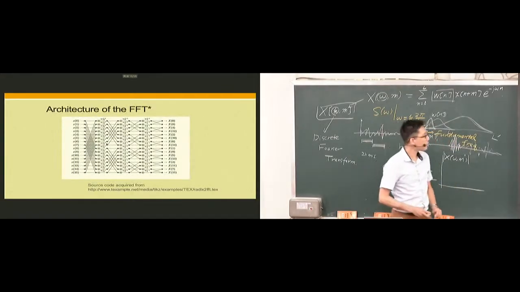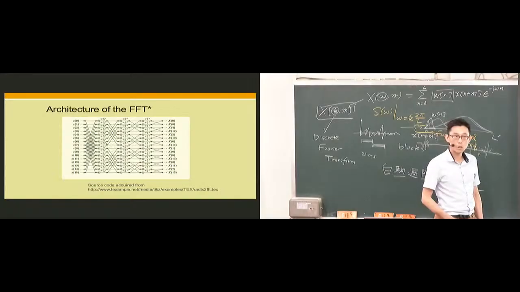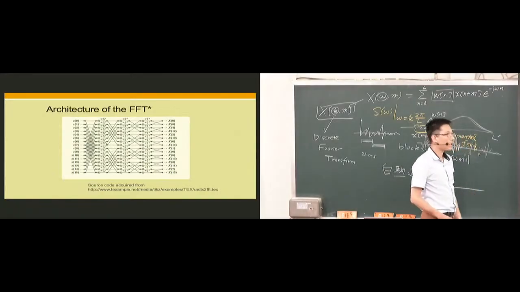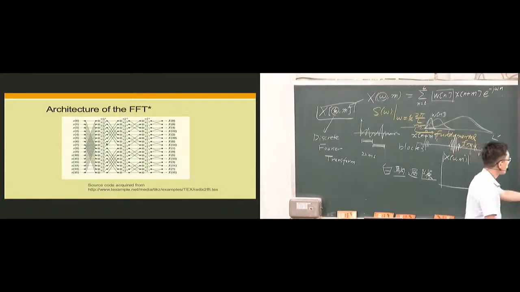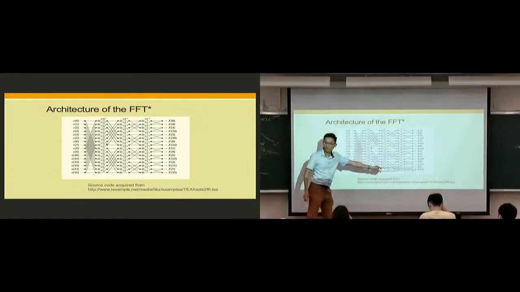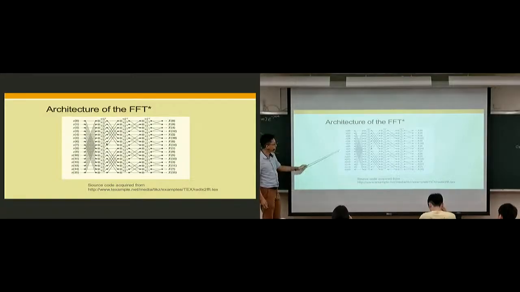So the idea is divide and conquer. We're not going to go through all the details right here, but if you take a look, what's going on? On the left, we have everything in the time domain, small x. On the right, big X. Okay, is that clear? Time to frequency. And now you have routes. The signal goes to the right and also crisscrosses.